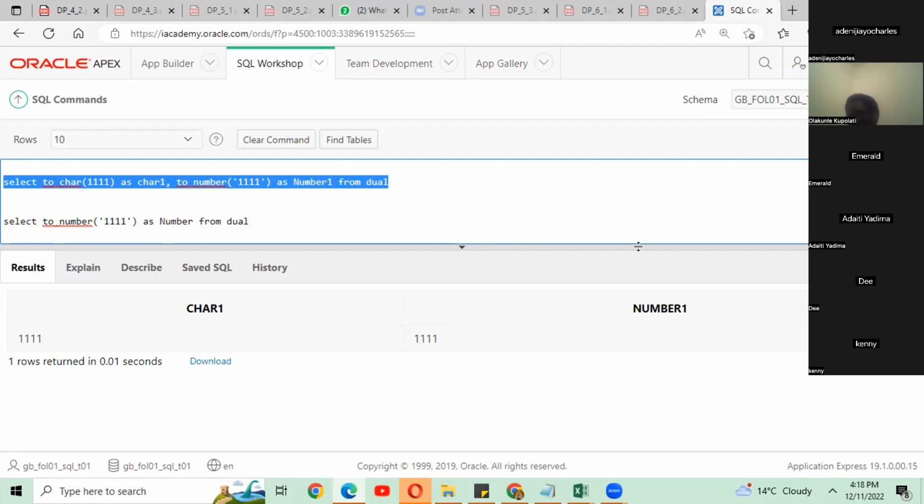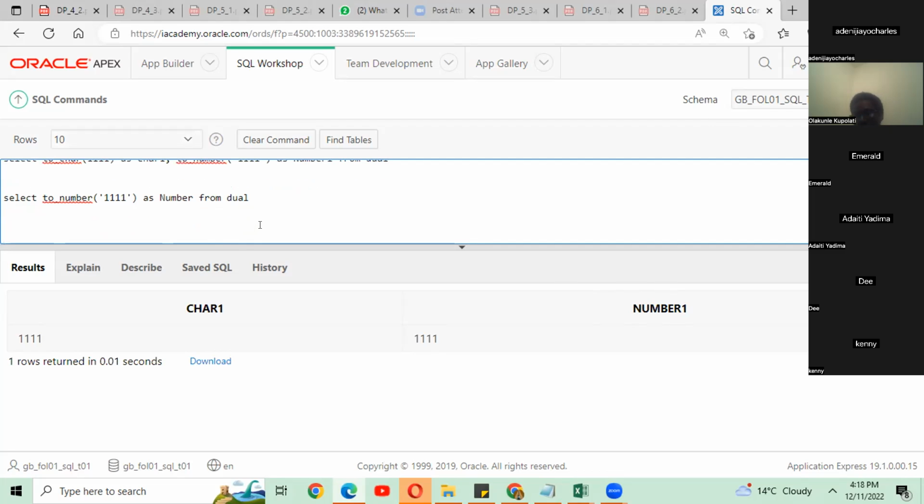Okay. So the next thing we want to talk about, I don't want us to spend so much time on this one. It's simple and straightforward. It's just conversion of data types. We want to talk about null values. So under null values, we are going to talk about three major things. First one is NVL. NVL means null value. And then we are going to see how all of them are used.